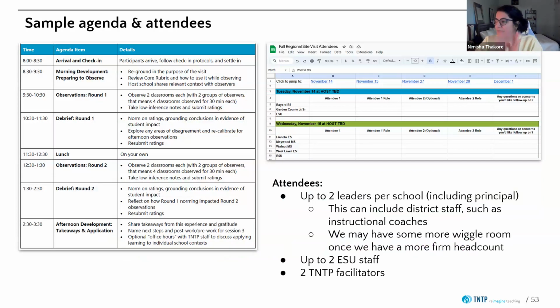Okay. Other quick thing, I'm going to send this via email. We don't have time for it right now, but I will send out a sample agenda of what the site visits will look like. For the most part, we will make some adjustments based on the school teaching schedules. And then, very important, I'm going to send out a link to a spreadsheet where I'm going to ask you to identify the specific people who will be attending. We do have to limit attendance to 2 people per school, including the principal, and you can bring one other person if you would like, but you don't have to. So please make sure you look out for that link where you can tell us who exactly will be attending, so we can plan all the logistics out accordingly.